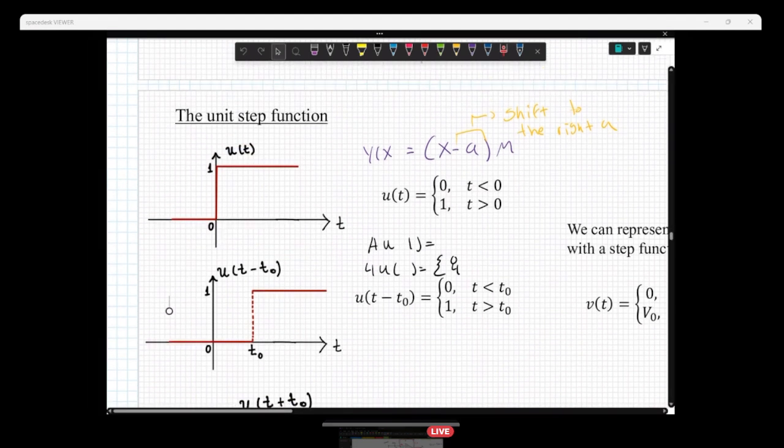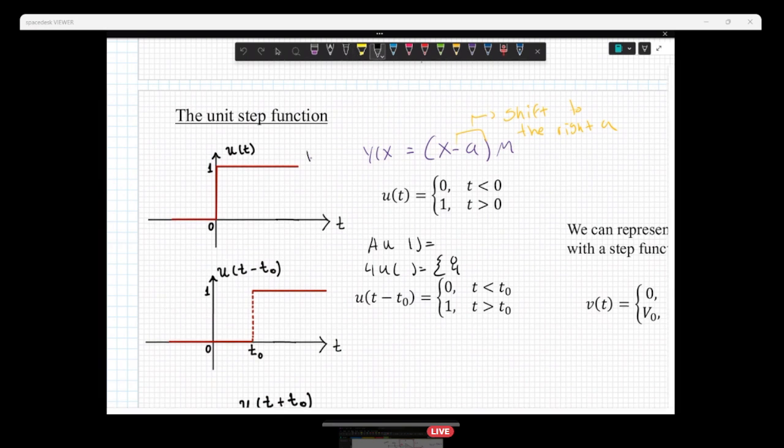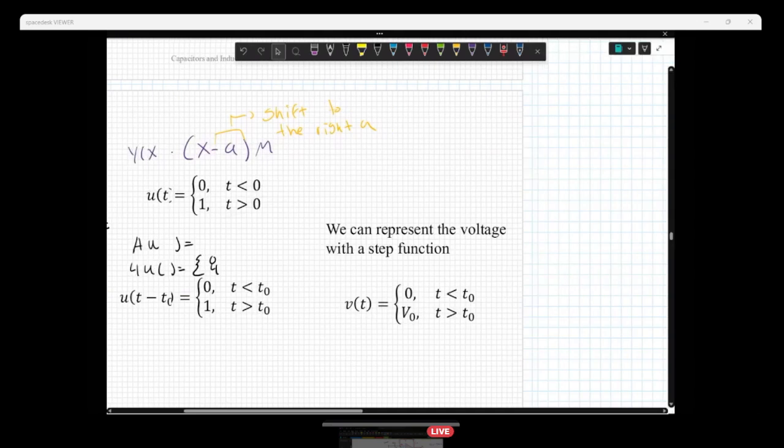For example, let's say the u here is 1 volt. What this is saying is that before my switch is flipped, nothing's happening. After my switch is flipped, a voltage source is applied. You know what I mean? That's what gives us this function. It's because it's a switch being flipped on and off. That's literally what a step function is, just a switch jumping from one thing to another.